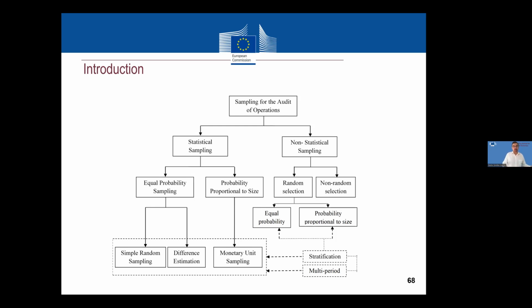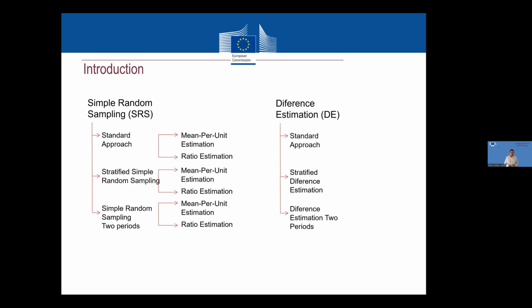The multivariate approach is unfortunately something that we cannot deal with in this seminar, but let's say it's very much the standard now used by most of the audit authorities. These are versions of these basic methods where the audit work is not done in one single period, but is spread over the year into 2, 3, or more sub-periods, with the big advantage of avoiding all the audit work being concentrated by the end of the year. And these techniques, both stratification and multi-period approaches, can be used in combination with any of the sampling methods. So you can have stratified versions of simple random sampling or MUS, multi-period versions of both methods, and so on, or even the combination between stratification and multi-period approaches.